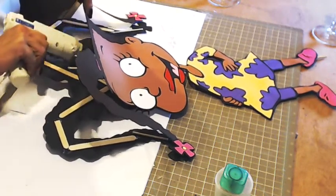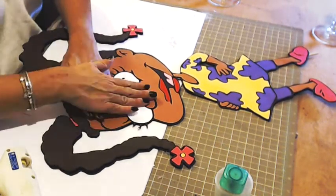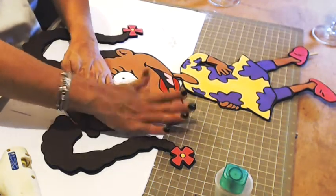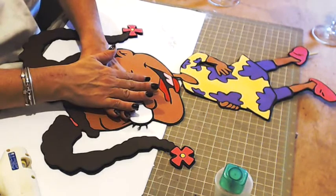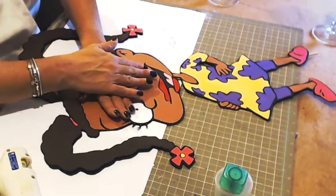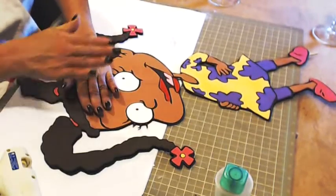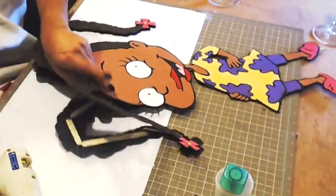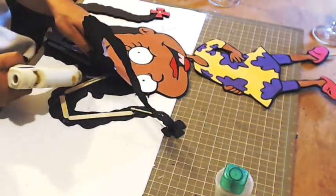I mean, there's been times that I've missed popsicle sticks too in the middle. It won't really matter because if you got other popsicle sticks, it'll all hold together anyway. I didn't miss any on this one. Okay. Now I want to get this piece of hair.